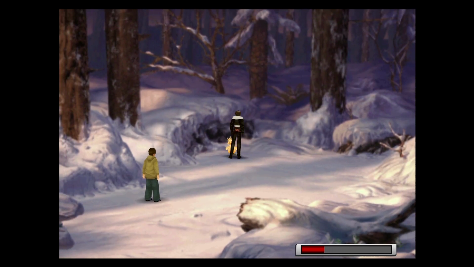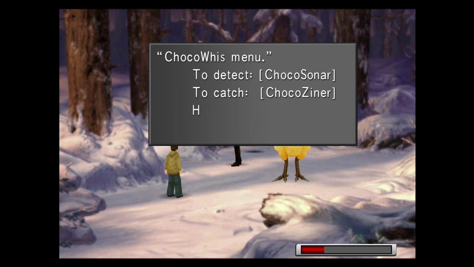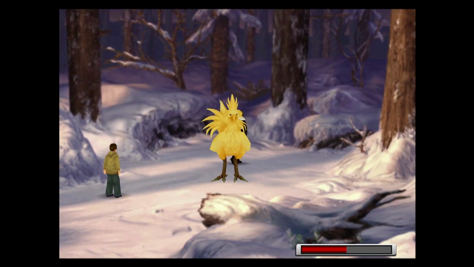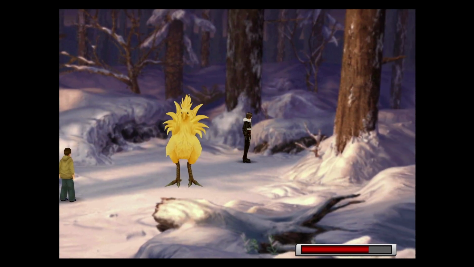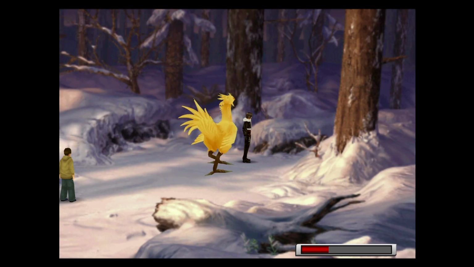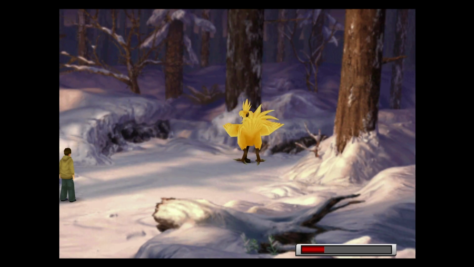And if you talk to the chocobo, he does a little dance if he's the last one, and down comes the mother chocobo. Now you want to switch back to detect, and this time when it starts making this noise, go ahead and do to catch again. The chocobo will come over, do a little dance.